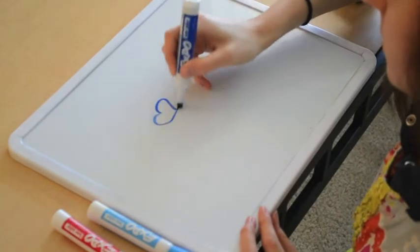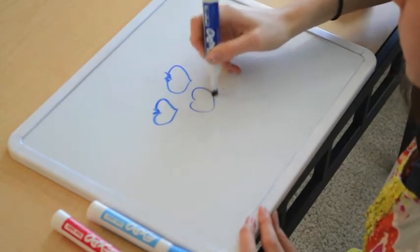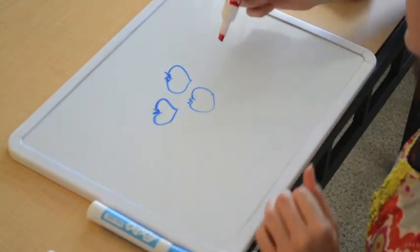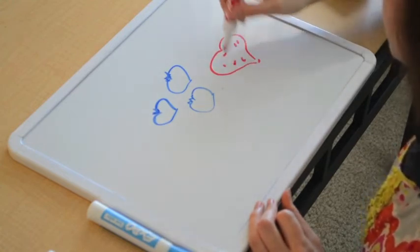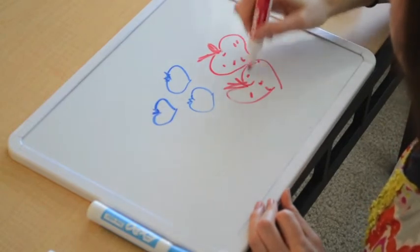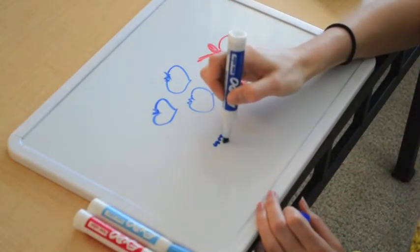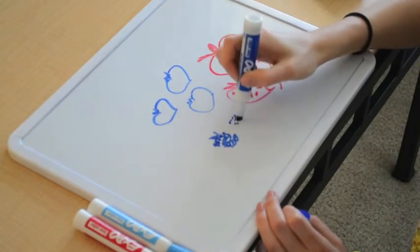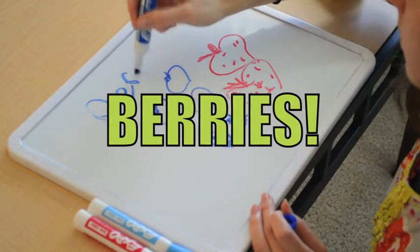For this next one, it's actually a kind of food, so there are many different varieties. This first kind is obviously blue, and I'll draw several here. They're very small and sweet. Okay, switching up the color. They also come red. And these kinds are a little bit bigger with seeds on the outside. And you can get all of these fresh or frozen. As far as brain foods go, these all cause a slower decline in memory and focus. So eat them up. Here's a third kind. Again, pretty small, very juicy. All right, what do you think it is? Berries!